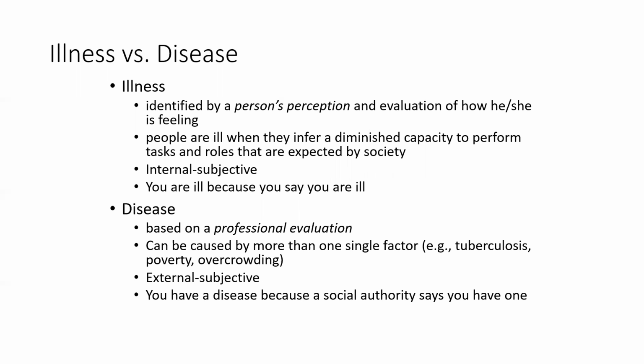You can't go to class. Someday, when you're a spouse, you can't perform your spouse duties, whether that's cooking dinner or washing clothes or whatever, or you can't perform your roles as a parent, right? When you eventually have children, those in that situation, you would have an illness. For you to have a disease, a socially determined person with the power, a social authority, has to say that you actually have a disease.